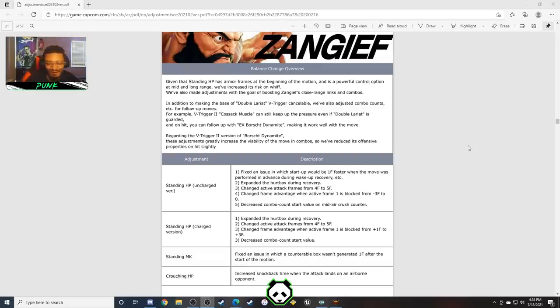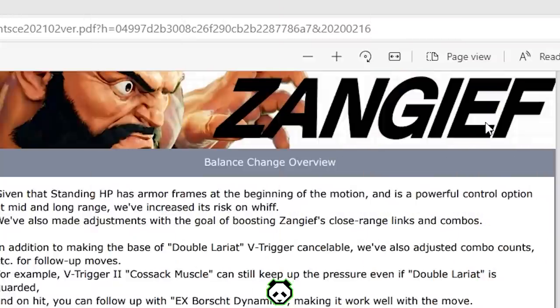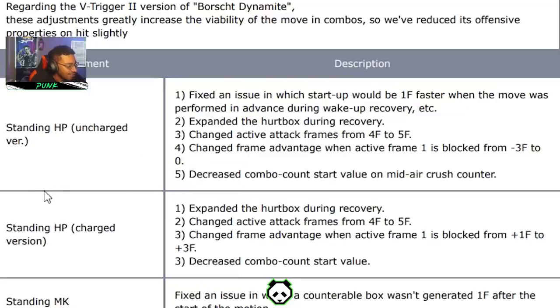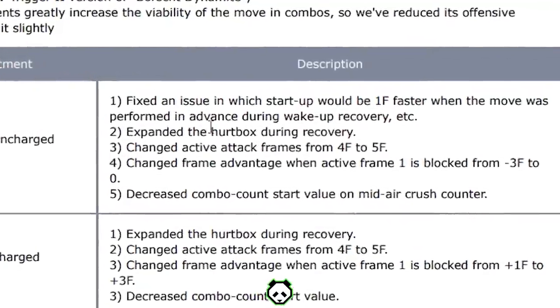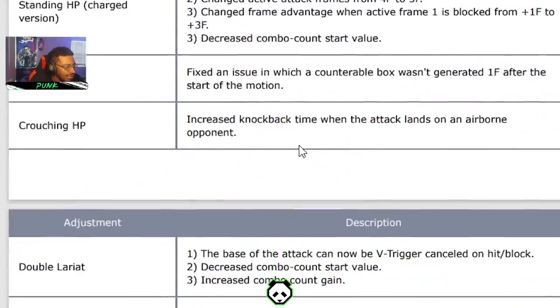Today, we're going to be playing our main man, the big boy, the character we actually hate to play because we can't SPD, Zangief. Standing Heavy Punch uncharged. Fixed an issue in which startup would be faster than moving before an event during wake up recovery. Crouching Heavy Punch: increased knockback time when the attack lands on an airborne opponent.